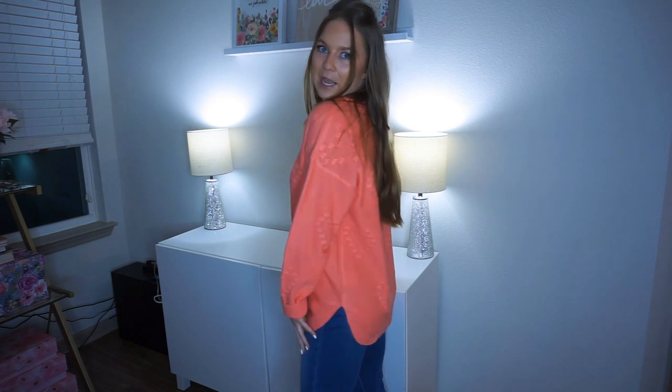Just wait until all the girly girls see this sweater. Y'all, this has to be one of my favorite sweaters that I've purchased in a hot minute. This is cute. First of all, the color. Beautiful, love the bright colors. But you guys see the embroidered hearts all over this? It is so darn cute. This also comes in a ton of different colors. So if you don't like the bright colors, there's a color for you, girl. You'll find something. There's also crew necks and V-necks, and it has a swoop hemline. It comes up on the side and it covers your booty. So this would be perfect for leggings. I have them paired with the same jeans, but how cute, I love this.